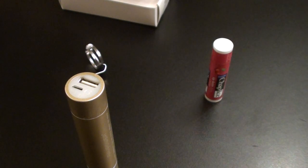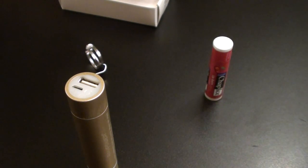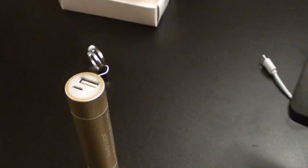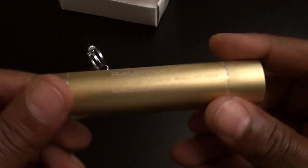Now, quick story. The other day, my girl's battery died. She forgot to plug it in. So she's leaving to go to work. She said, hit me over the charger real quick so I can charge my phone at work. Now, if you work somewhere that you have an outlet, like say you work at a desk, yeah, then you just bring your cable and you charge your phone up at work. Big deal. But if you work somewhere where you're not going to be sitting at a desk and you're going to be walking around all day, you might not be able to carry this in your pocket and you might not want to walk around with one of these other big chargers in your hand all day. This solves the problem right here.